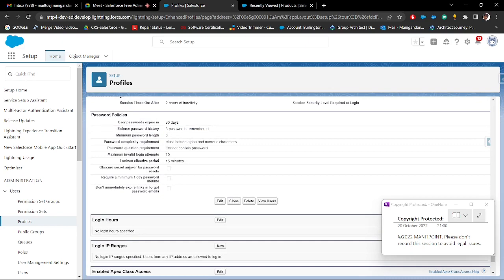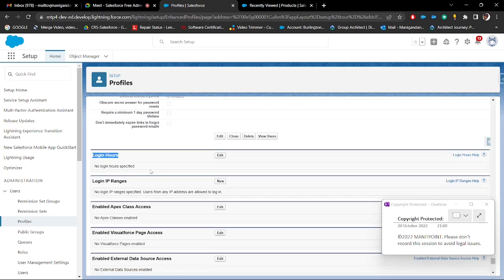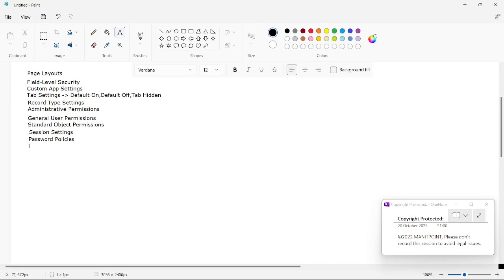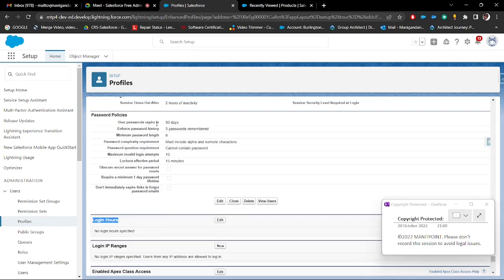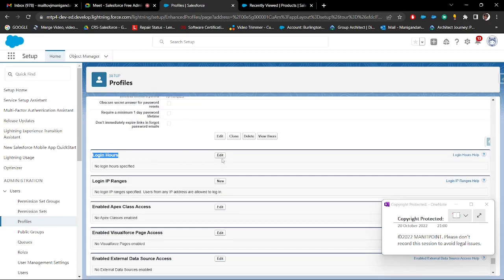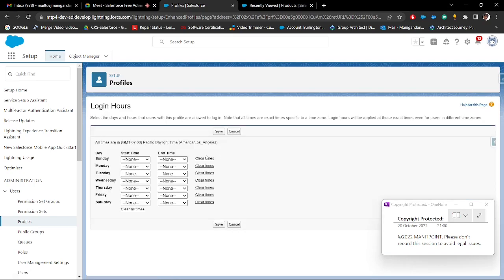Next one, login hours. Login hours deals with the timing of login. Suppose for this specific profile, I want to restrict the login. Unnecessarily, they should not log in on Saturdays and Sundays, so I will not give any timings for Saturday and Sunday.